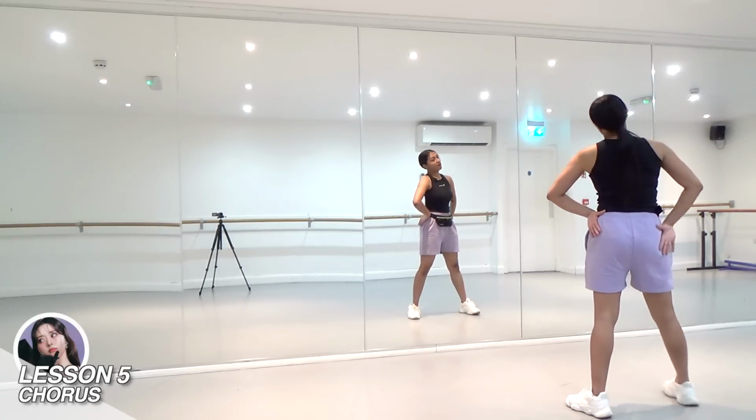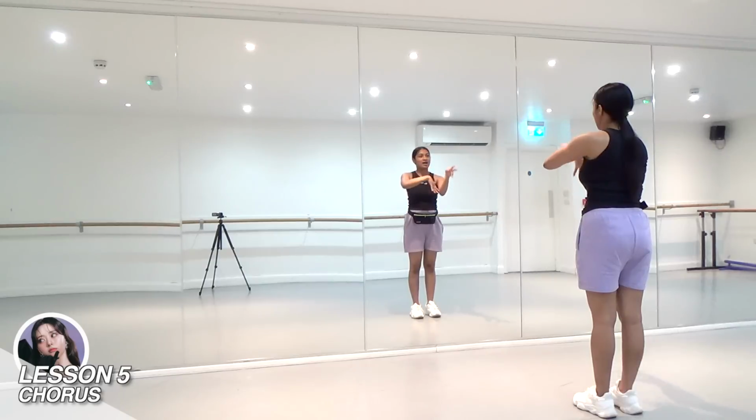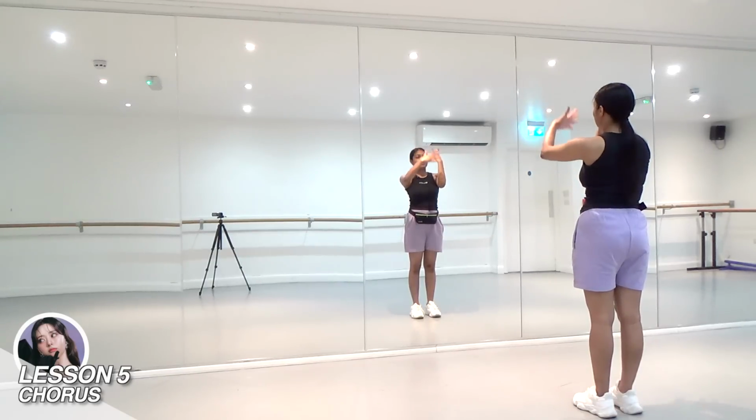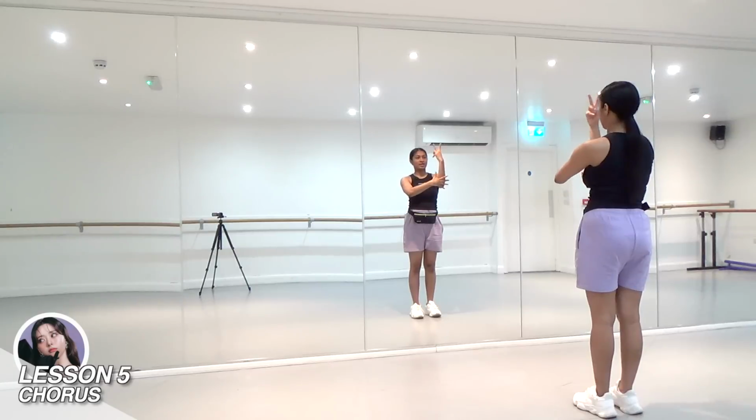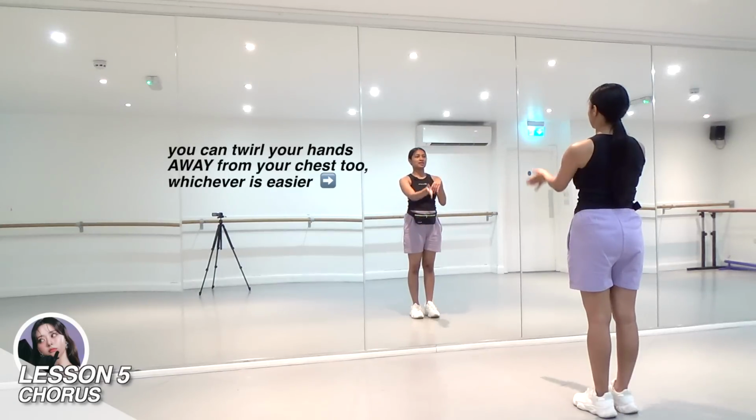Now we're going to face the front. We're going to get our hands. So you're going to twist your right, left, and then here. So you're going to have your left hand on your right elbow and then hold up a number 2 with your right hand. You're spinning your wrist, right, left, and then pose here.